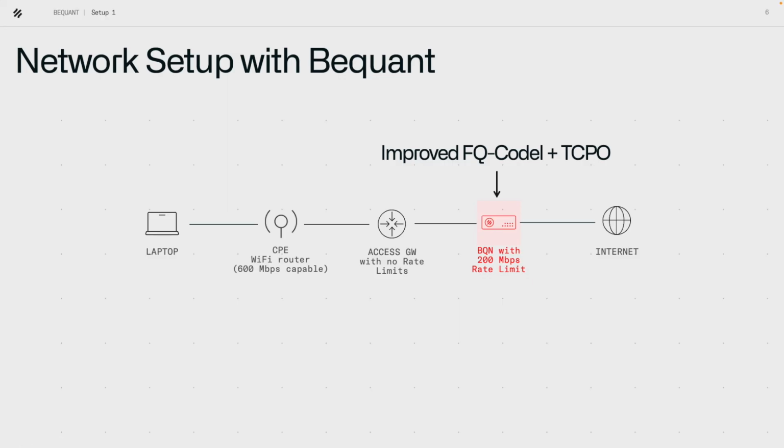So I can show you now that you can do this much better with a Bequant box.